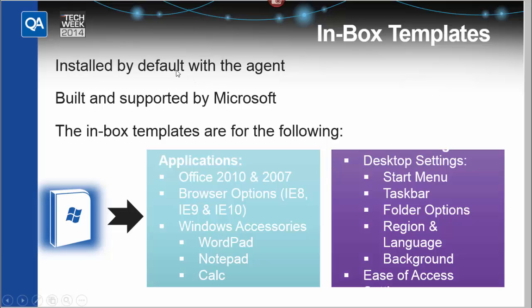There are a number of inbox templates. These are installed by default along with the agent. They are built and supported by Microsoft. The inbox templates cover the majority of Office 2010 and 2007 applications, various versions of browsers, and some of the Windows accessories such as WordPad, Notepad, and Calculator.